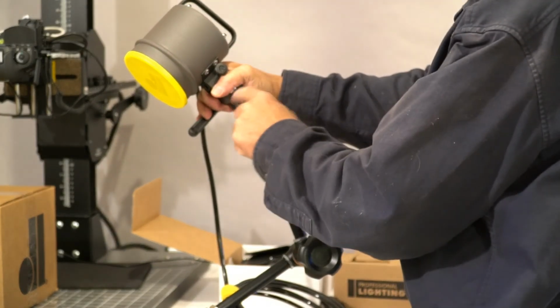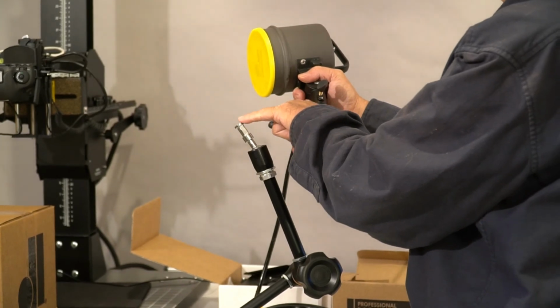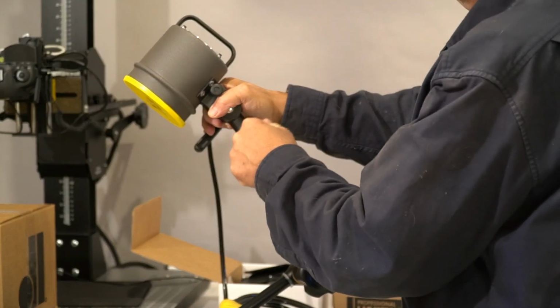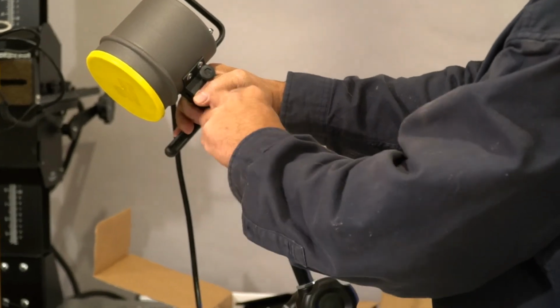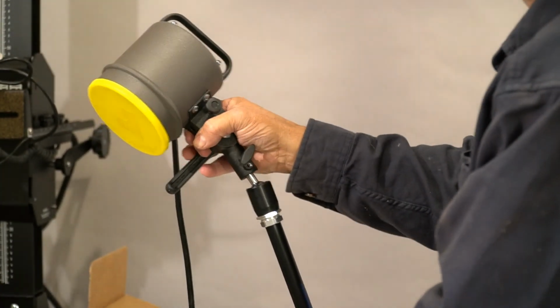Now, I'm going to point out something here. This has a ridge here and a ridge here. When you have this down and you tighten it up, if you loosen it, you still can't take it off because it's captured by that ridge. That's a safety feature, so that if you loosen this, the head can't fall off.